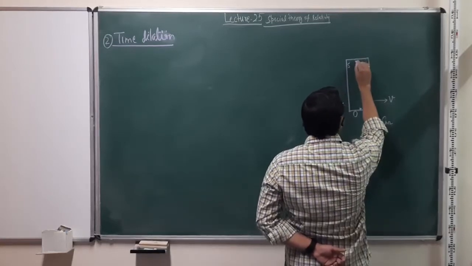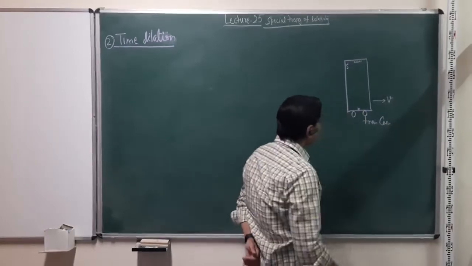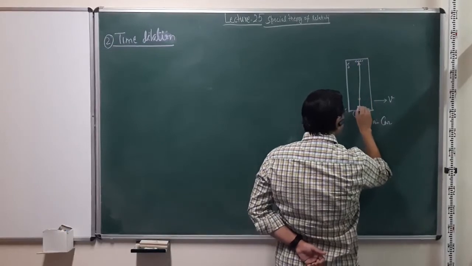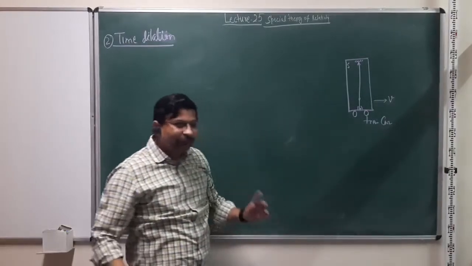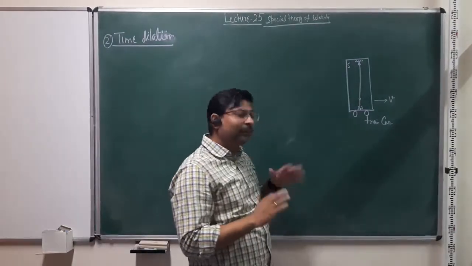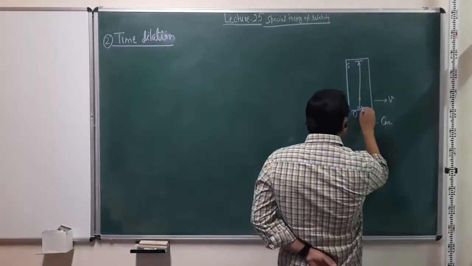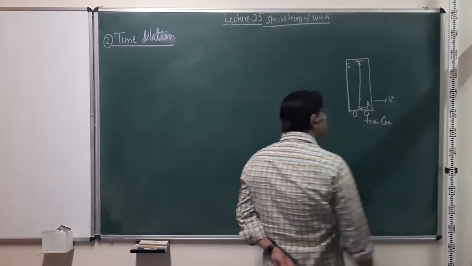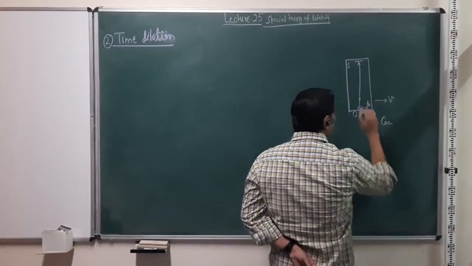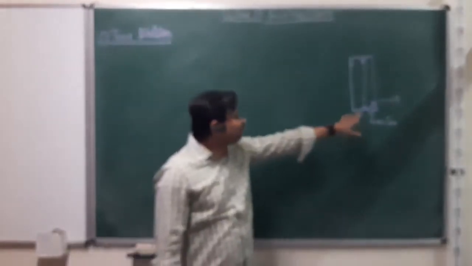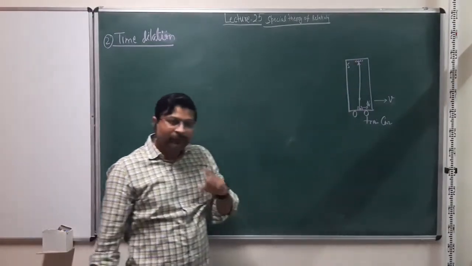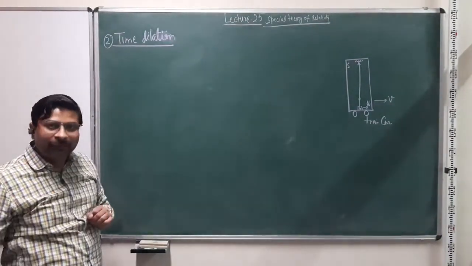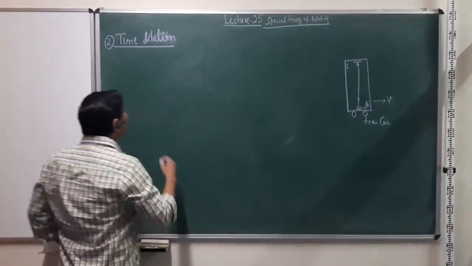I'll put a mirror at the top. So light goes to the top, gets reflected, comes back down, and here I have some kind of detector. I don't have to worry about the actual setup; this is a thought experiment, however it could be realized. The detector gives me a click sound, say connected to a speaker. This one emits the photon, and we say the unit of time is when the photon has gone to the top, gets reflected, and came back. So the round trip of a photon is defined as the unit of time.